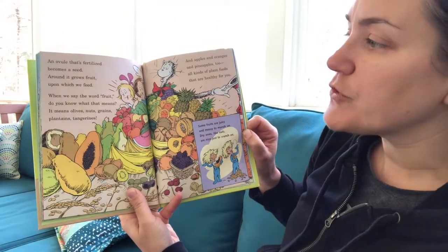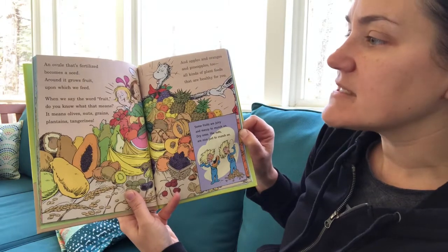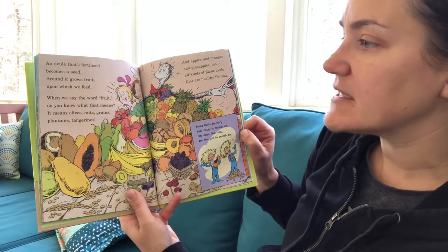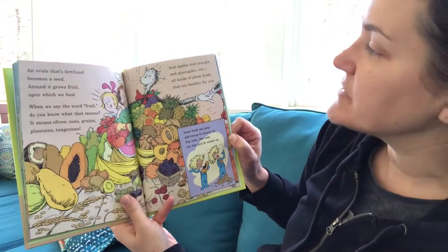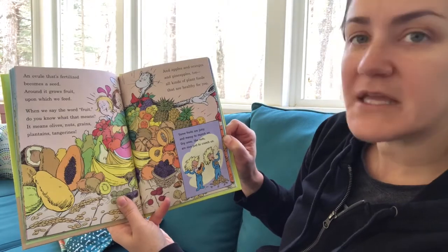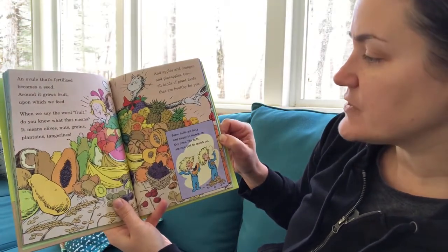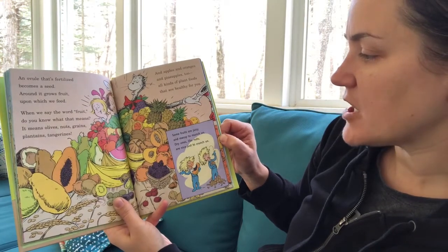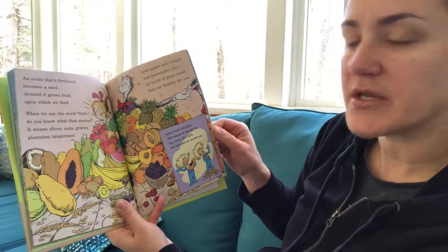When we say the word fruit, do you know what that means? It means olives, nuts, grains, plantains, tangerines, and apples and oranges and pineapples too. All kinds of plant foods that are healthy for you. Some fruits are juicy and messy to munch on. Dry ones like nuts are nice just to crunch on.